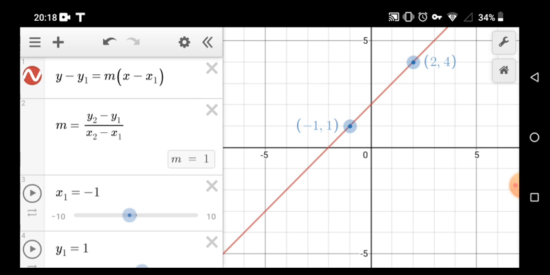It's how steep the line is, or by how much the y coordinate has changed per one x coordinate. So you divide by the change in x to get x down to 1, to work out how much the y has changed. That will be how steep the graph is. In this case, the gradient is 1. The y value increases by 1 as the x value increases by 1.